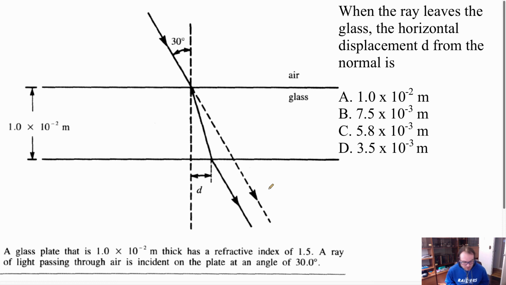Now, let's look at this here. Let's have an idea of what's happening. So basically, we want to know what is this distance. So I'm going to start off with what we know. We know our refractive index of air is 1.0. So N1 is equal to 1.0. We know N2, it's actually 1.00003. N2 is equal to 1.5. Okay. What else do we know? We know my angle is 30 degrees.